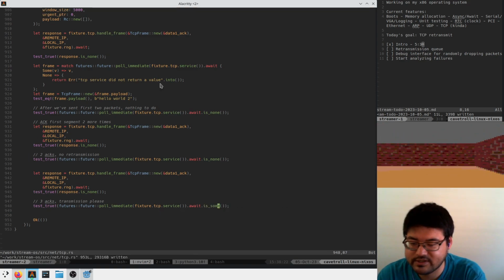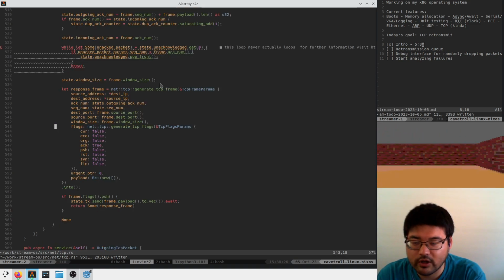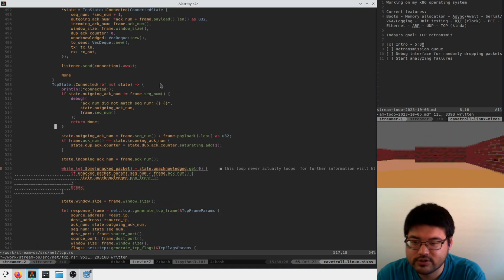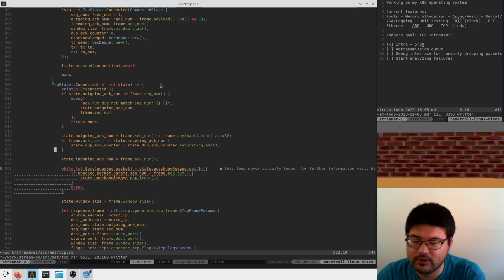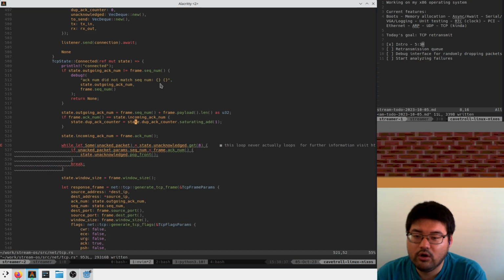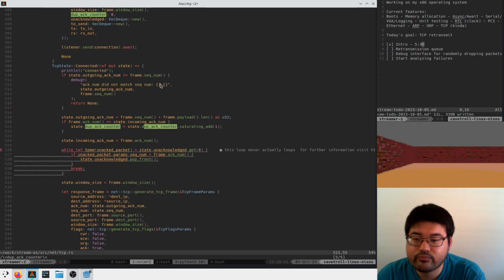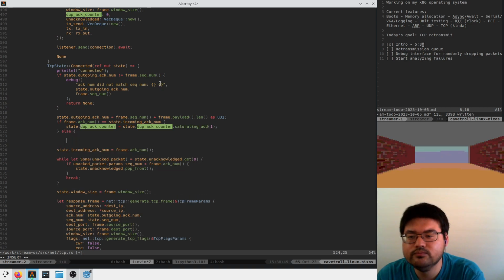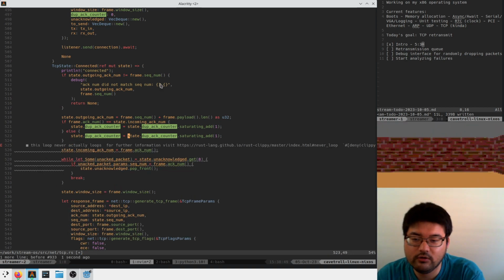So now we're in a state where we need to actually start logging something and seeing where we're breaking. So let's start by looking at the duplicate ACK counter. He's at 2. Oops, we should actually reset him as well. If it's not the same, then the duplicate ACK counter goes back to 0.